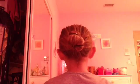So once you've done your bun like I have, you could use either bobby pins, or you could use the hairband. Like, I use the hairband. I don't even think I need to use any bobby pins because it's kind of in all the way. So if you guys want to see it, again, this is mine. This is mine. And then, done with that.